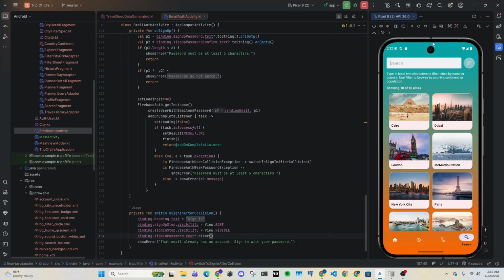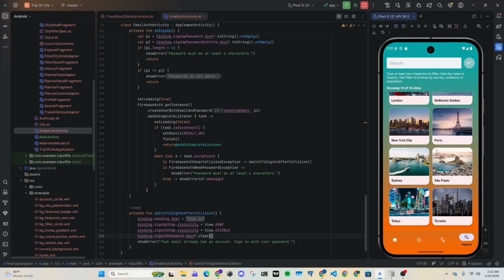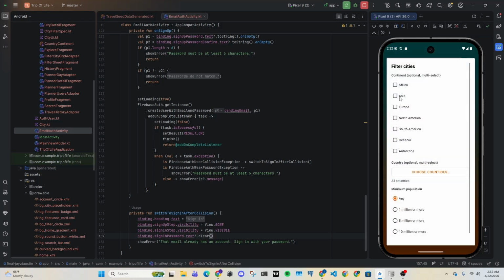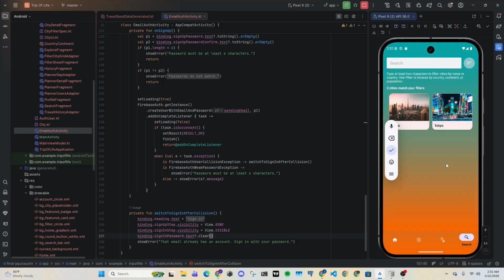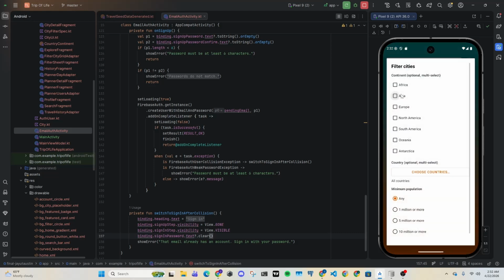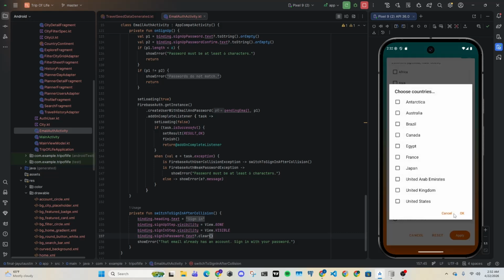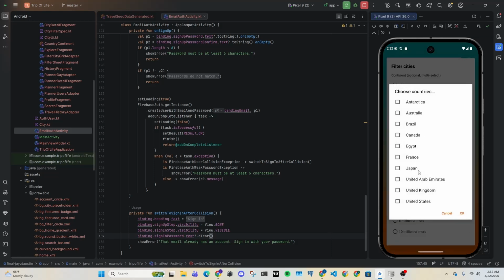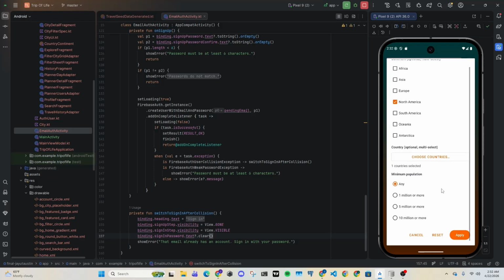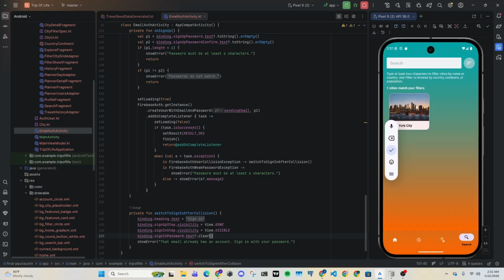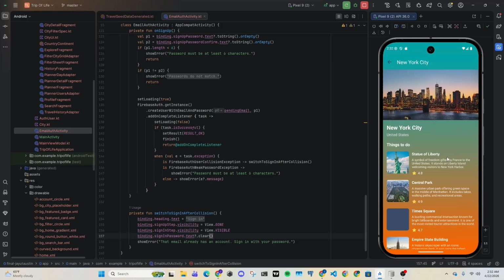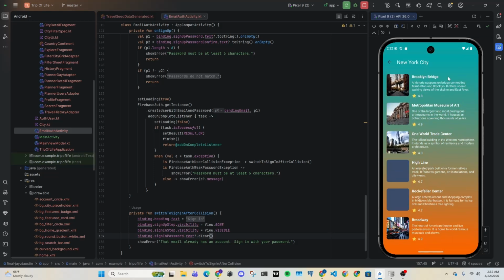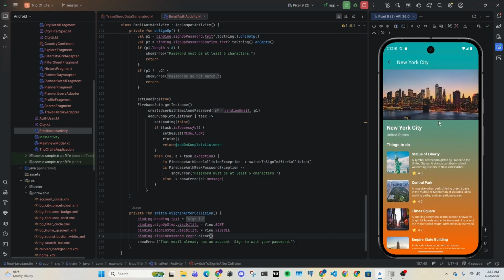And then say if I want to filter through any of these, and once again, this is a scroll view here. Say I want to filter by places in Asia. It'll show me Dubai and Tokyo. And then say that I want to go in North America, apply, shows North America, but then I want to filter by countries. I only want to see ones in the United States. Then I click the United States, and then it shows that. And then once again, I click on it, and it will show me that detailed view with all of the options and stuff.